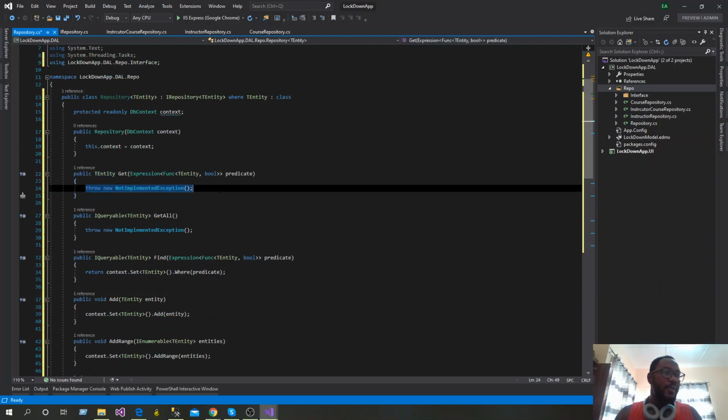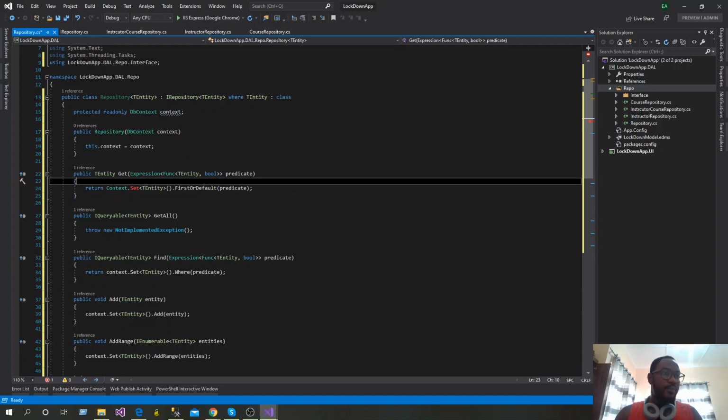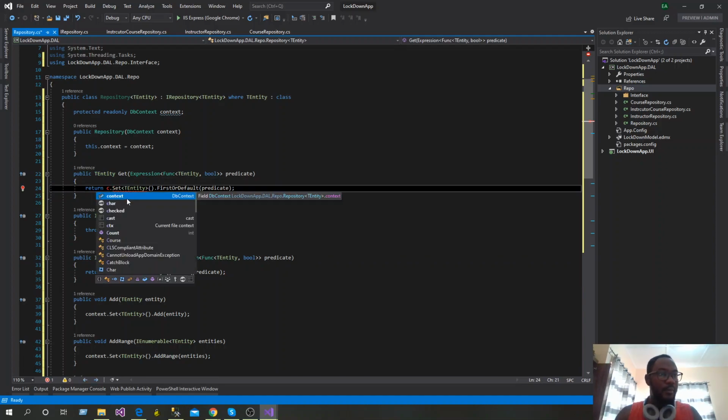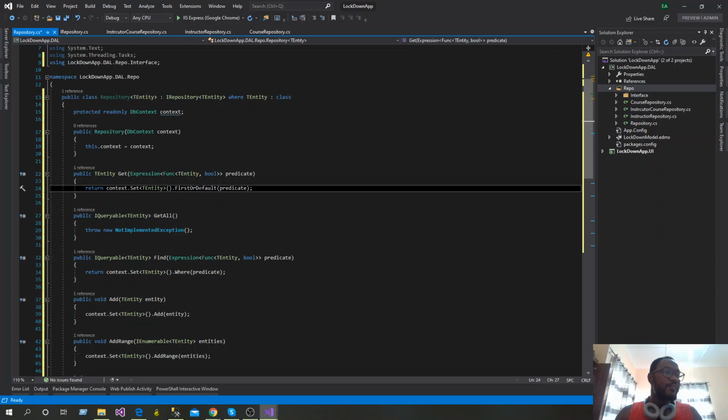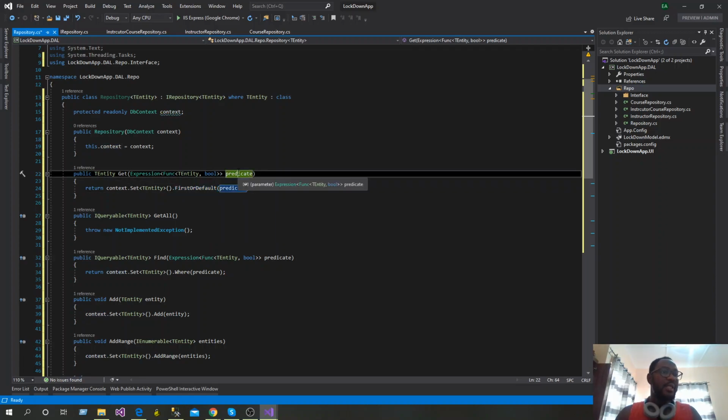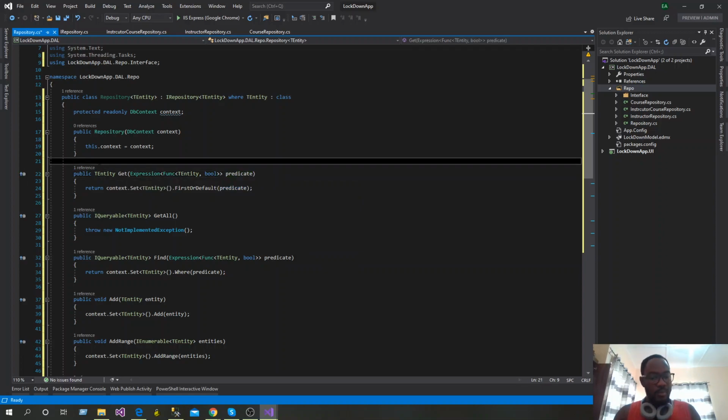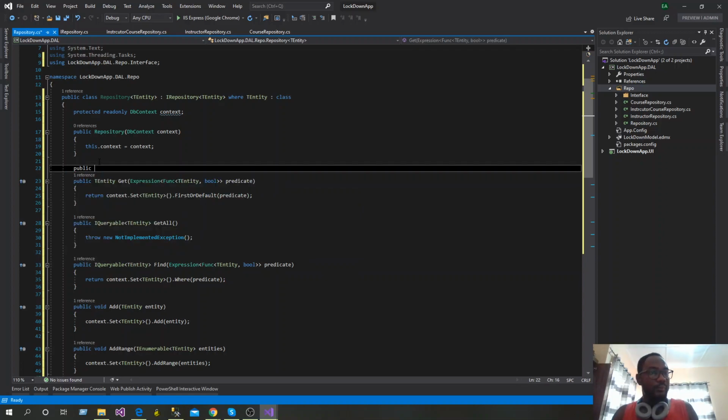So Get, what do we have here? Our Get here, what are we doing? We are just using FirstOrDefault and then bringing a predicate. So we are even allowing you to put a whole statement here, and then we'll use that to get the first, but we'll return only one. You can also do this TEntity, let's call this one Find.